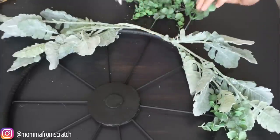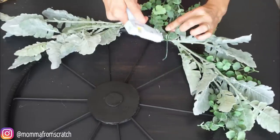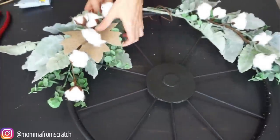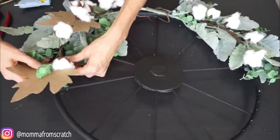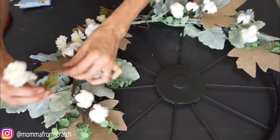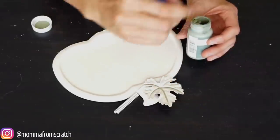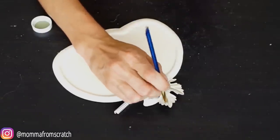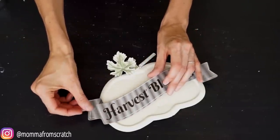I'm using lamb's ear - two pieces from Walmart, about two dollars - and this eucalyptus, usually 97 cents to two dollars. I like it because you get a little more than Dollar Tree. I used one sprig cut into pieces and layered it, then added cotton stems from Dollar Tree on each side, along with burlap wired leaves - about five in a pack - alternated throughout the wreath. I added cream mums from Dollar Tree, then used moss-covered Waverly paint to highlight the leaf for more depth. I glued the Harvest Blessing sign onto the front and onto the wreath.